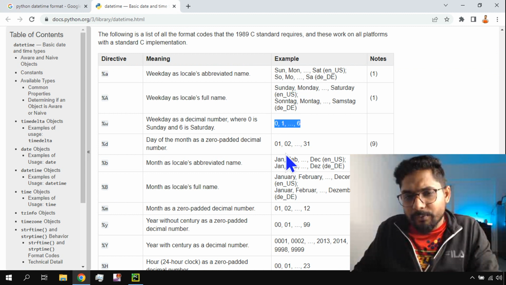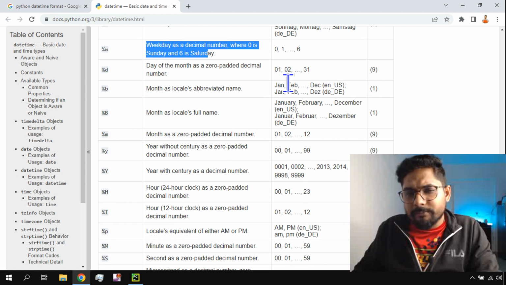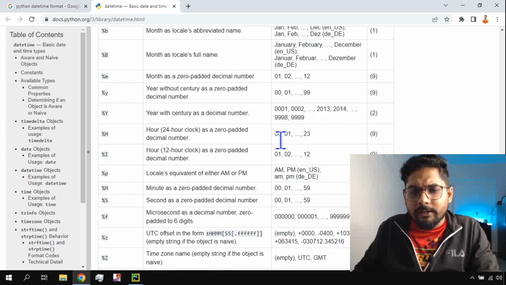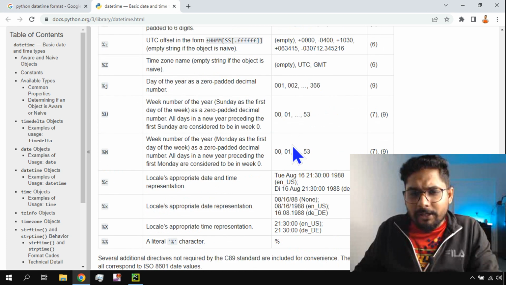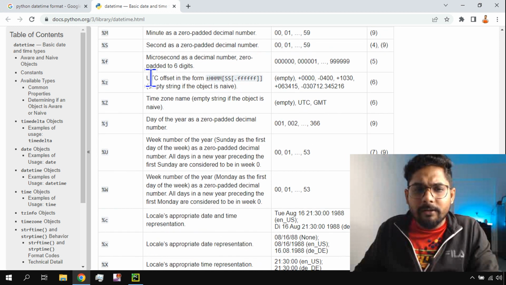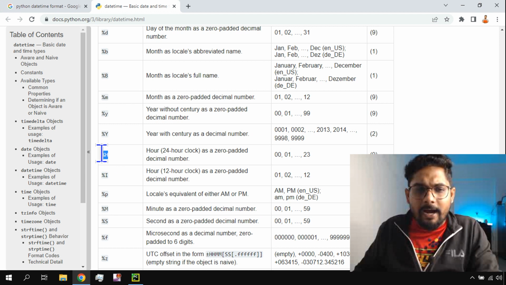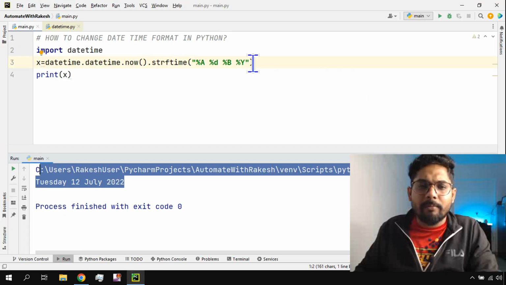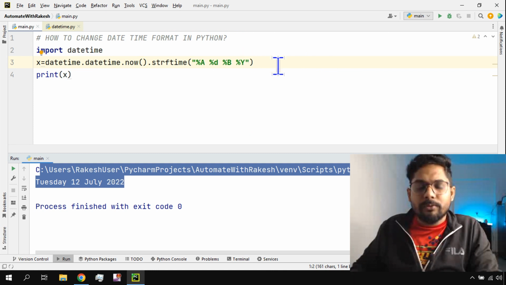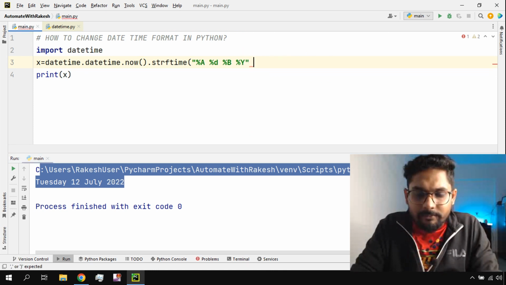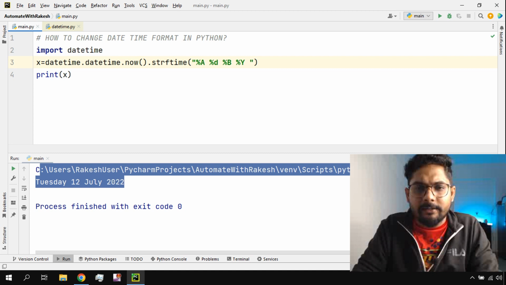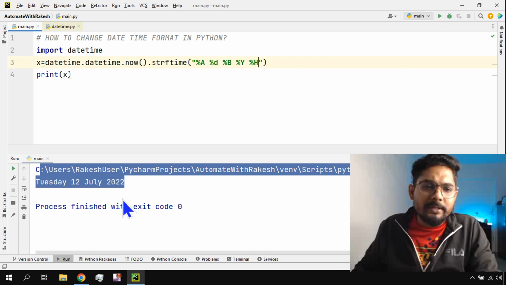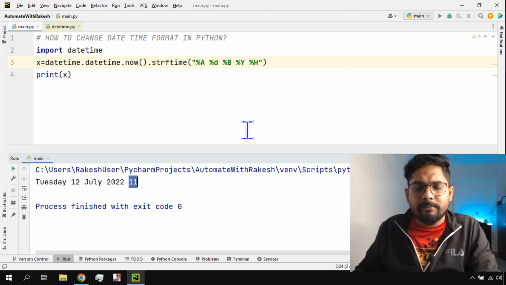Whichever format you need for weekdays, Sunday, Monday, however you want, or you want the year in this format or two digits, there are multiple different things you can experiment with one by one and see how things come out. If I add %H, that means just give me the hour. Let's say I add it here. All these things can be defined, and it should all be within the double quotes. So here I'm giving a space and writing %H. If I run this, what would happen? The hour would come in. You can see 11, that means 11 a.m.